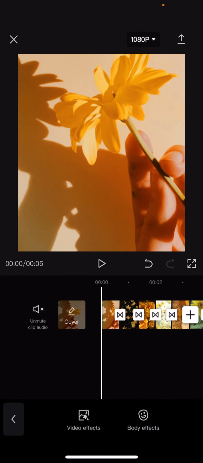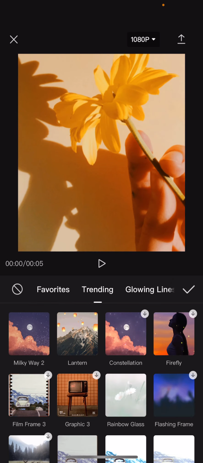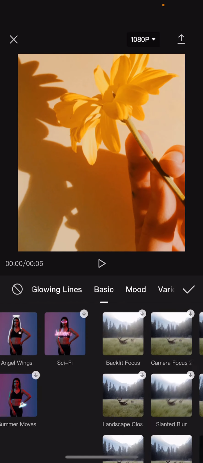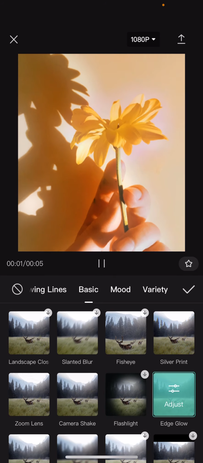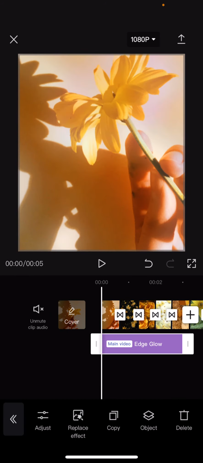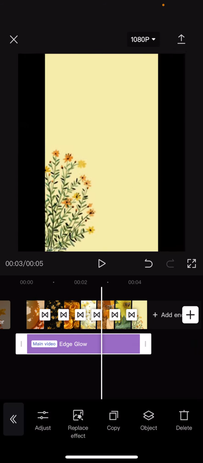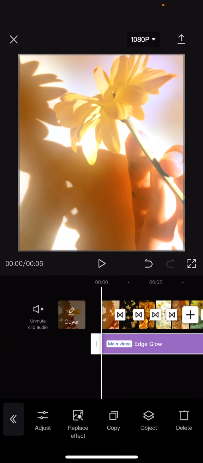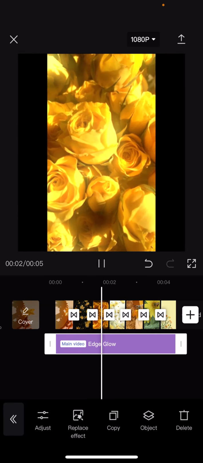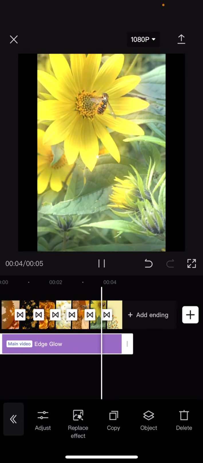Now I'm going to show you effects. So the effects that I use are edge glow. This really helps. You can adjust edge glow and I drag it throughout the whole thing, and basically it just does edge glow for all of them, and I think it just really pulls out the color in it.